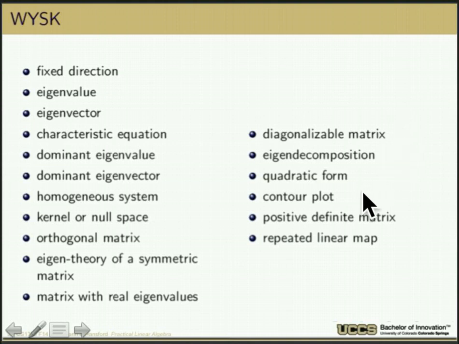I wanted you to hear about the quadratic forms and where they're going and contour plots. We probably won't do a lot with those until later in the semester, but you should at least know why those are related. You can see some of the geometry there. Definitely understand the ideas of repeated linear maps. This is the last lecture before the midterm. The midterm will cover all the material up to Chapter 7, so even though we just covered this, go back and make sure you can relate all this material across all the chapters.